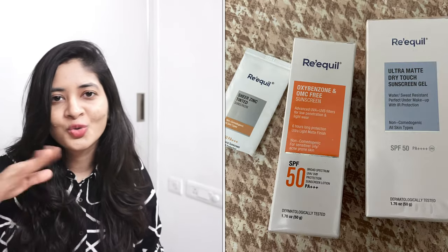My favorite from Riquel is the Riquel Zinc sunscreen. It didn't give me any breakout whatsoever. I even used it when my skin barrier was severely damaged, and it performed well. It's a mineral-based sunscreen and I loved it so much I even cut the tube in half to use every last bit. I'd recommend Riquel Zinc to all skin types — it might be slightly drying for dry skin, but it didn't dry out my skin at all.